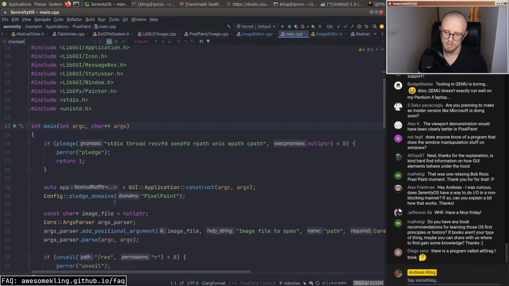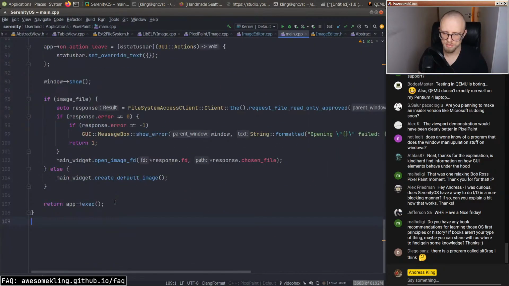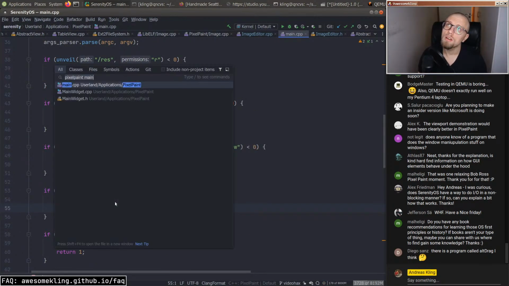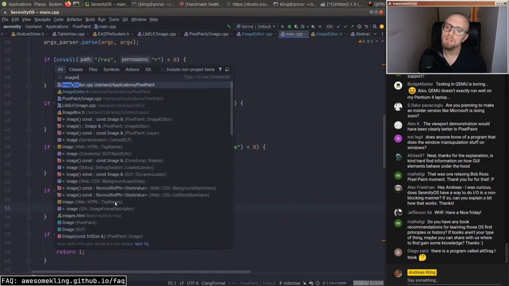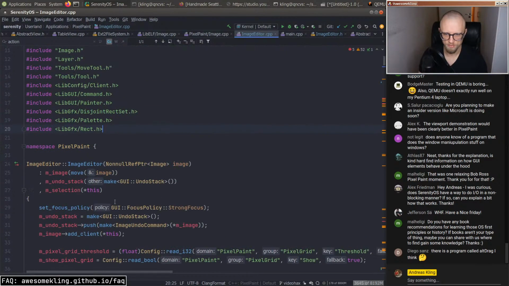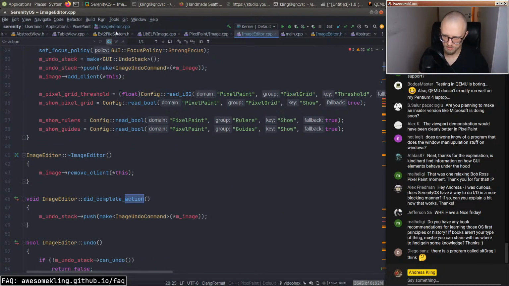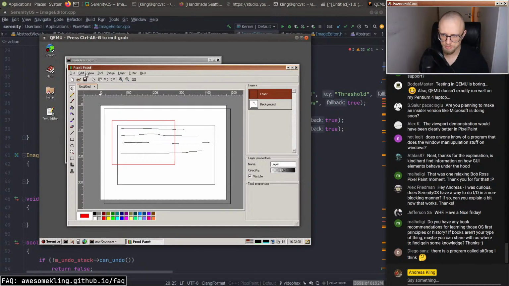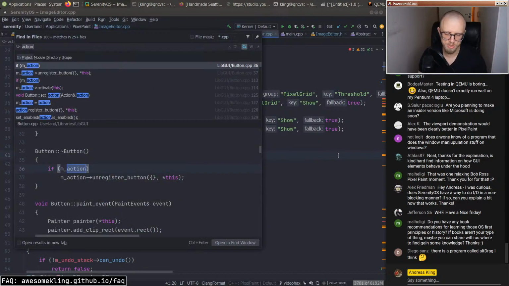So do we have checkable actions already? Wait, no? Oh, dang it. Where do we do these? Okay, I forget how this app is built up. So we have these show pixel grid. Okay, let's just put it next to pixel grid.